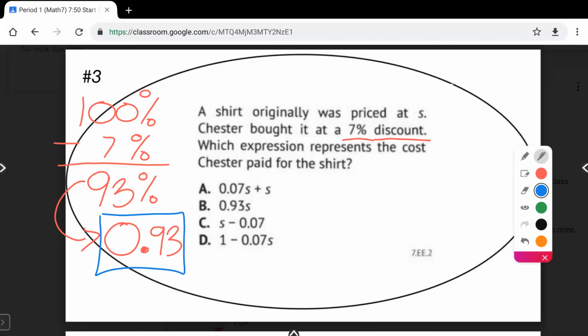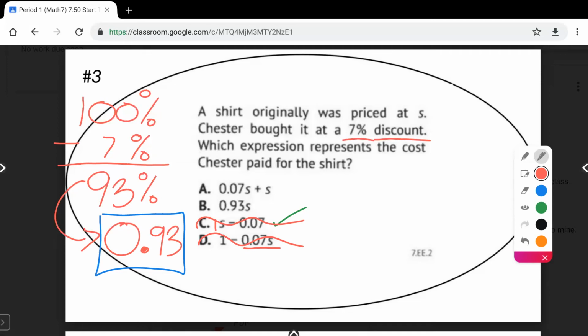So when I take a look at these answers that are here, this one is having you try to take a letter S. Now also remember, you can always drop a 1. Anytime you have a variable term, a letter that has no number in front of it, you can always drop a 1 in its place. But it's having us take a letter, 1S, and subtract a number from it. This is absolute garbage. And so is letter D. Letter D is making us do the same thing. It's taking a number, the number 1, and we're subtracting a term that has a letter from it. Again, rubbish.